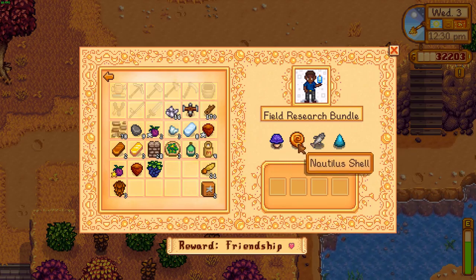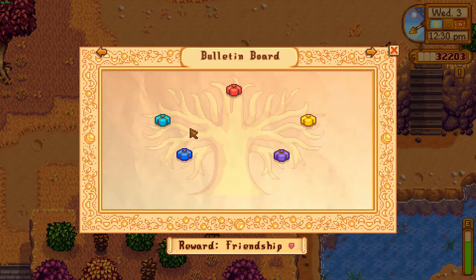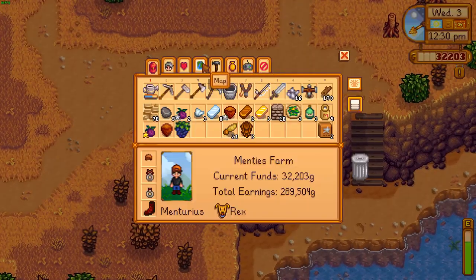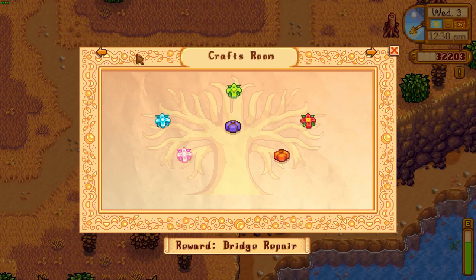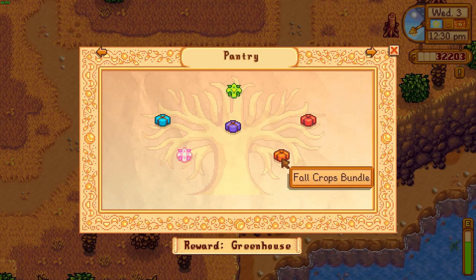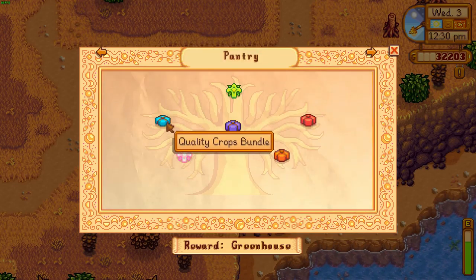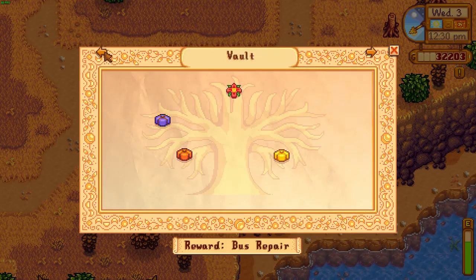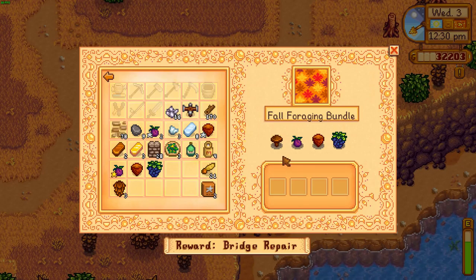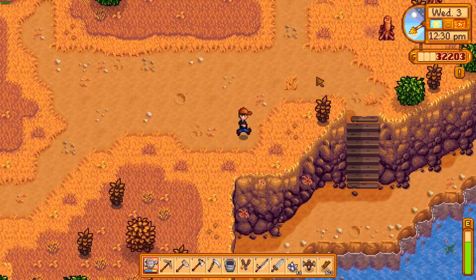Hmm. All right. So I should find out where to get a chub. This is one interesting. I didn't even look at that one, but I was looking for crafting. Now the pantry. Got some bundle fall crops. No. Quality crops. Where is that thing? The one I'm crafting, exotic fall foraging. I need the mushroom. I guess only the mushroom.